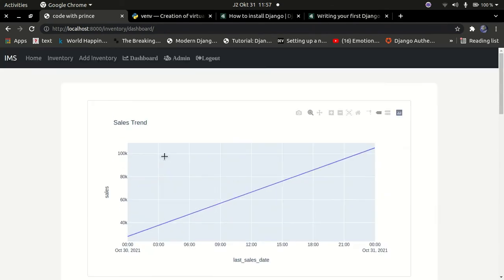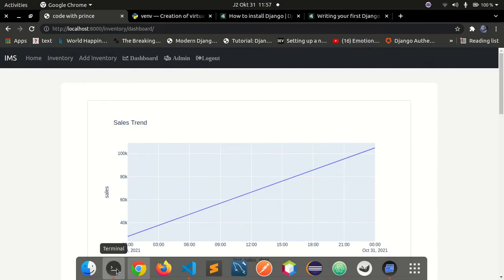So that's basically what you're going to be building, and you're going to be using the Django framework for this. For this tutorial, let's set up a virtual environment and install all the libraries you're going to need, and then build a simple Django project. The next tutorial will be where we actually begin to code. So I'm just going to open up my terminal.